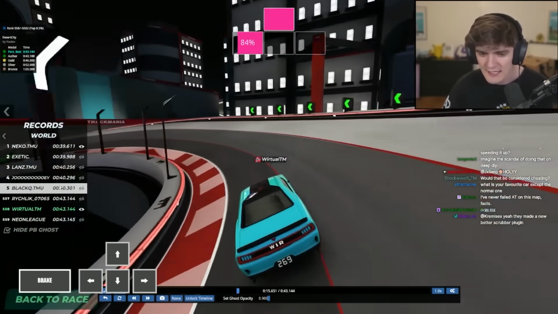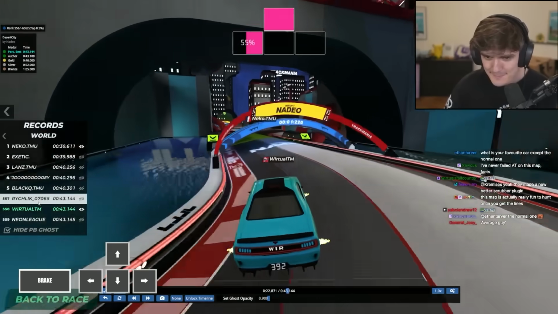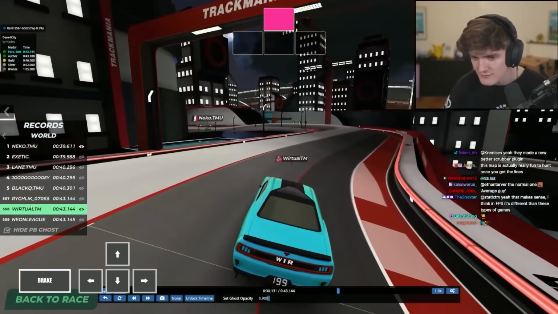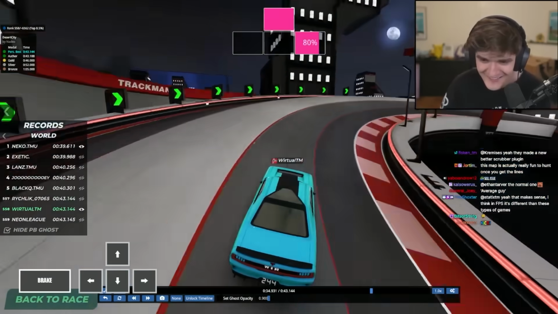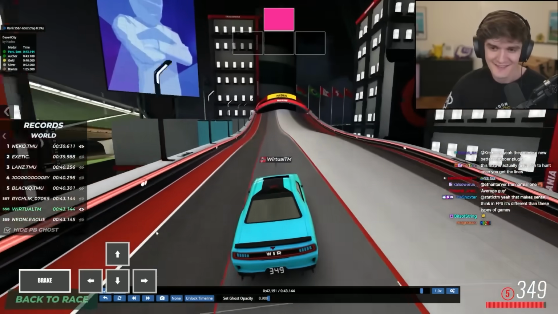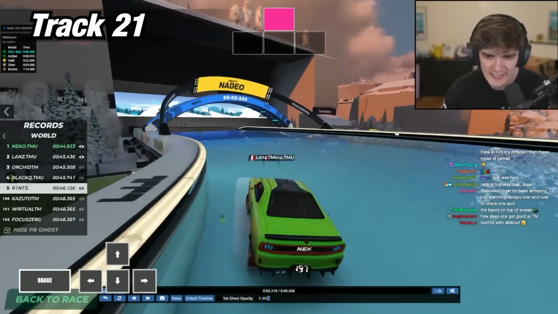I'm already about a second behind. But for me, this was a good start when I drove the map. And then I could not even process dodging airtime here. I was too struggling with survival. This turn is nasty. I slid out. But I'm, you know, trucking on. Jumping across, good shortcut. Like, this map's difficult. Nico on another level. He has over a second gap to the 5th place.